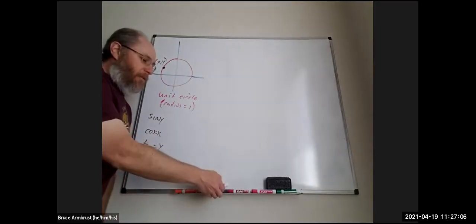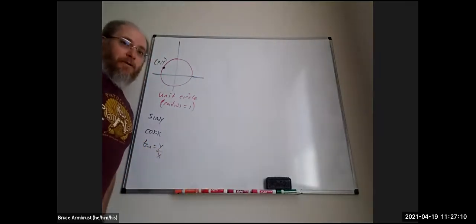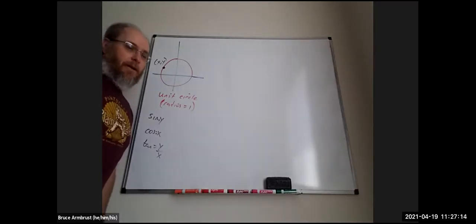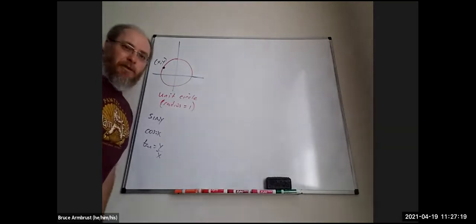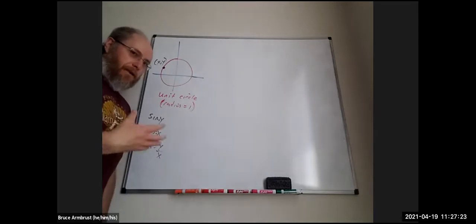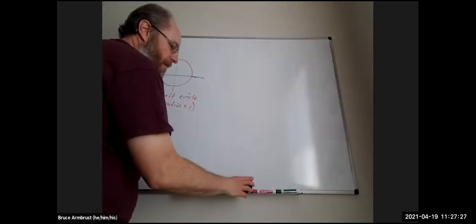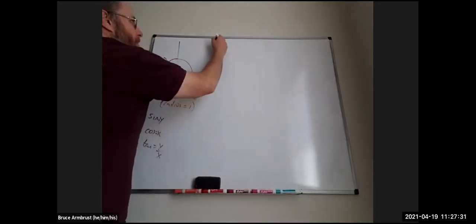But I want to get us away from looking at the unit circle a little bit, because we're not always on the unit circle, right? We're not always on a unit circle, and sometimes we're not even talking about something that seems to be circular when we're dealing with trig functions. So we need to kind of expand ourselves off of that. So first things first is suppose that we have a point that's not on the unit circle.